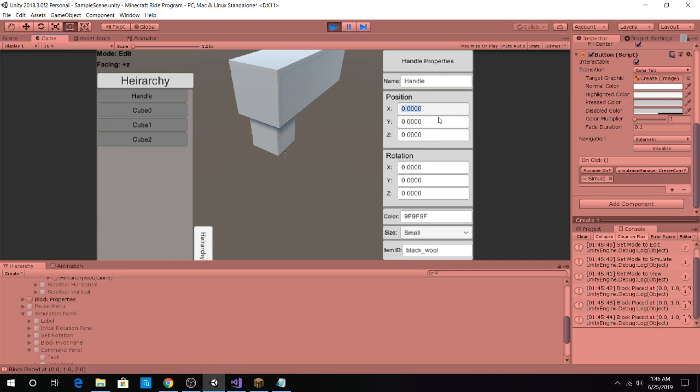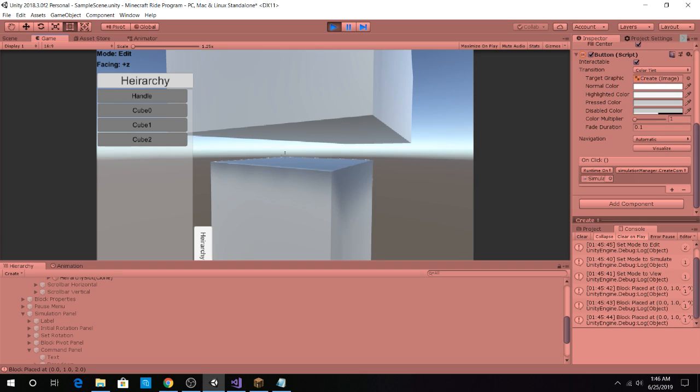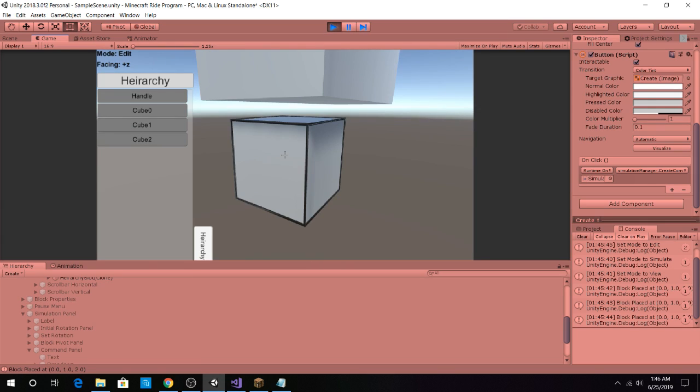And here, the position, I actually first need to kind of check. So the position here, we kind of need to set, move it over.